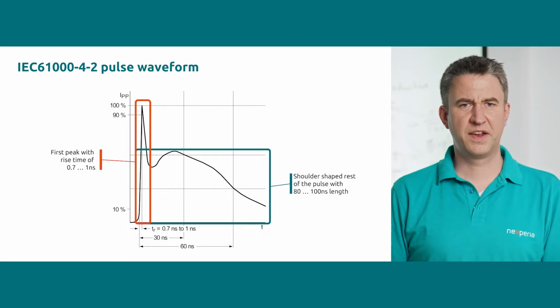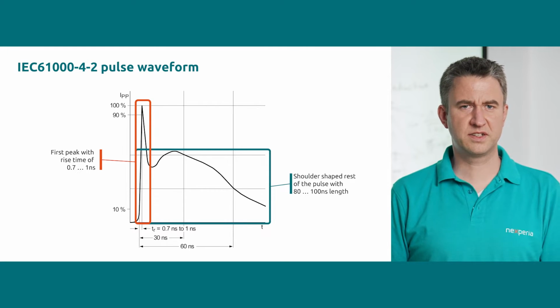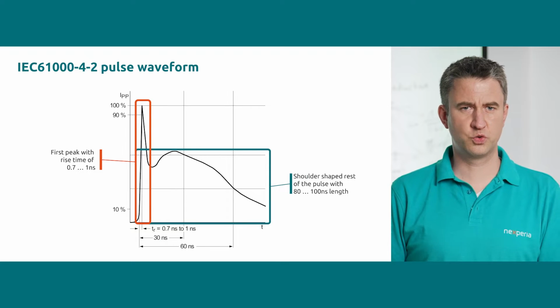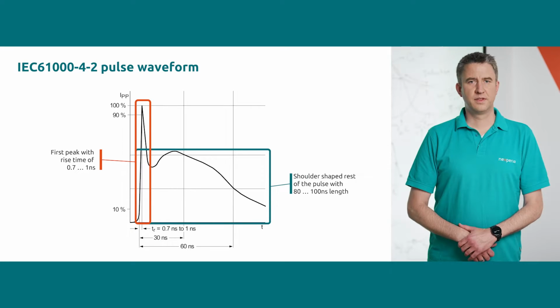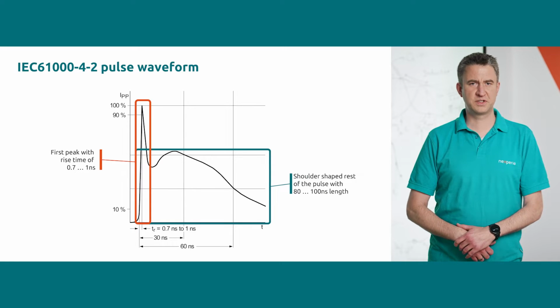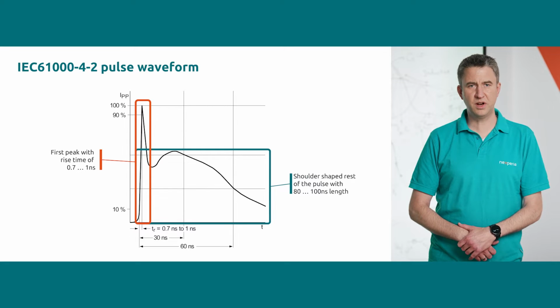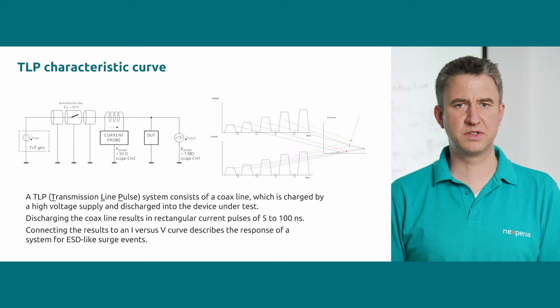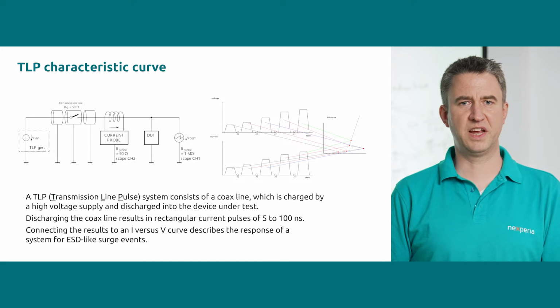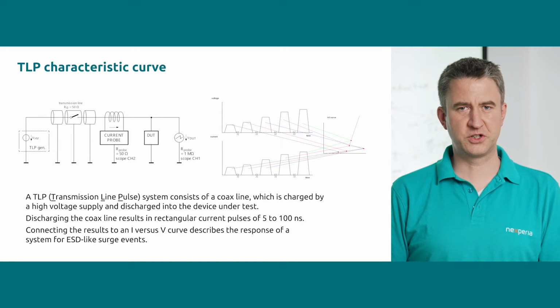The standard TLP with a pulse length of 100 nanoseconds and a rise time of 1 nanosecond delivers a pulse that has strong similarities in rise time and pulse length with an IEC 61000-4-2 ESD pulse. This is why, for TLP, the protection devices perform very much the same as with an IEC ESD discharge. With TLP, however, precise inline measurements of current and voltage during the pulse are possible. This enables the creation of a characteristic IV curve that perfectly describes the behavior and performance of a protection device.